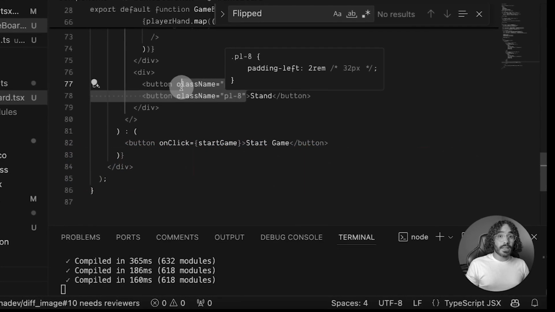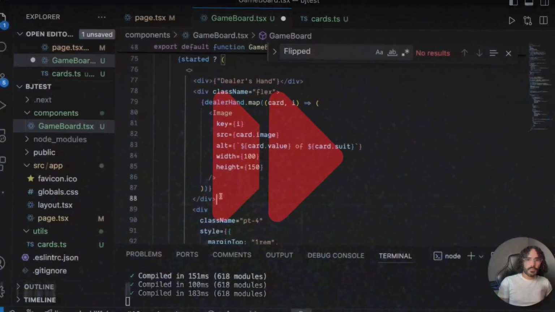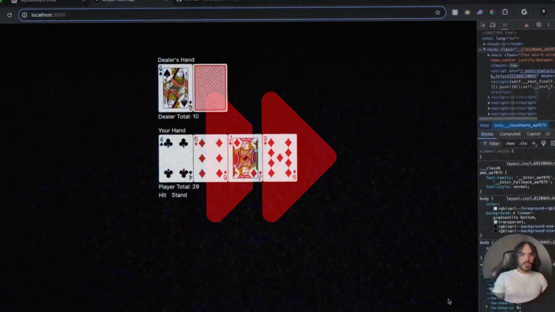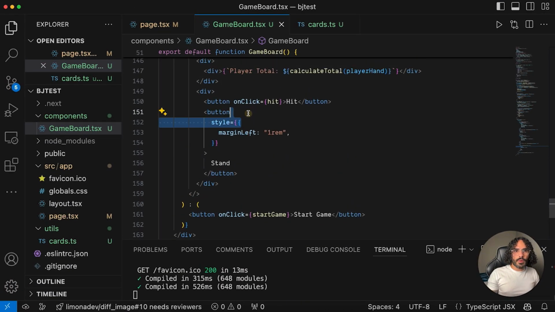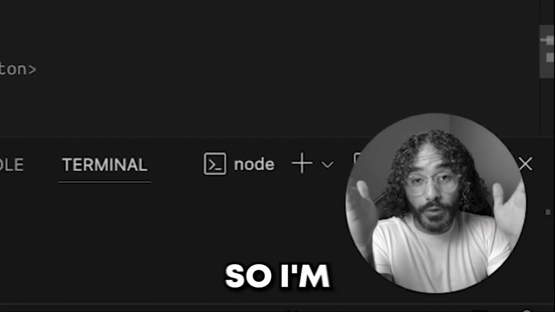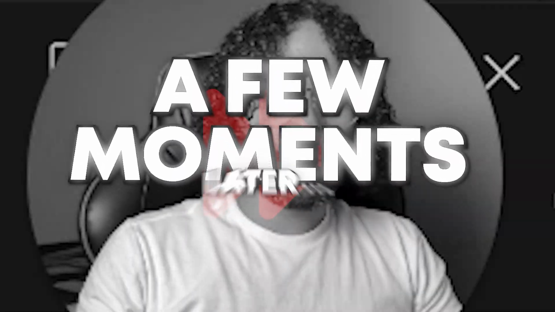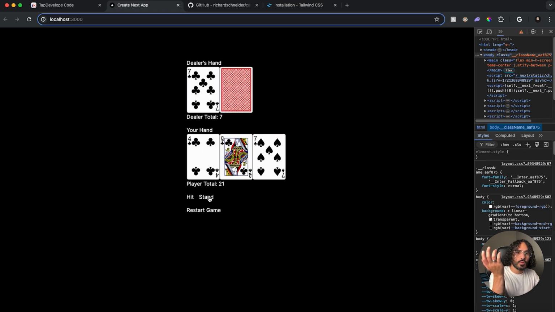That being said, let's go ahead and see that. Let's go ahead and see if they got it right. And hey, I only got 1 hour, so I'm definitely gonna be using Copilot as much as possible because I don't even know here. A few moments later. I think we have a solid game for now. We restart this. Ooh, 21.